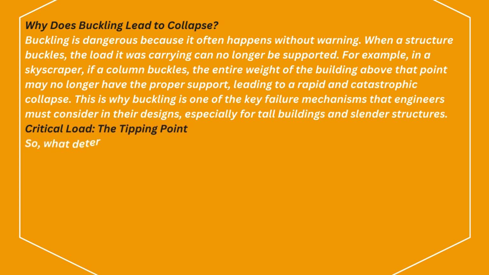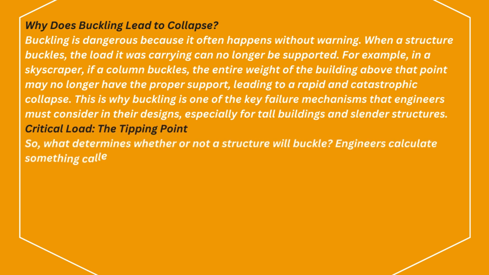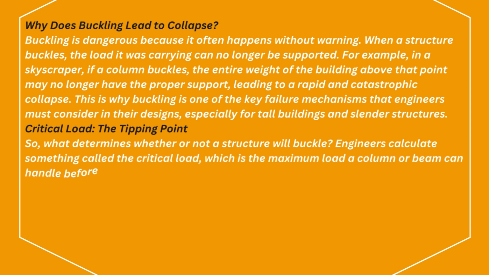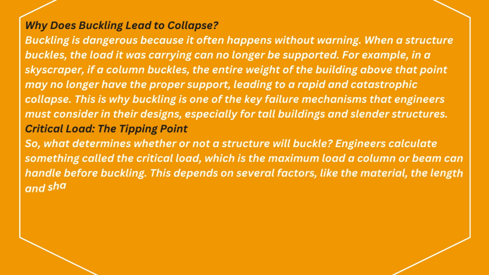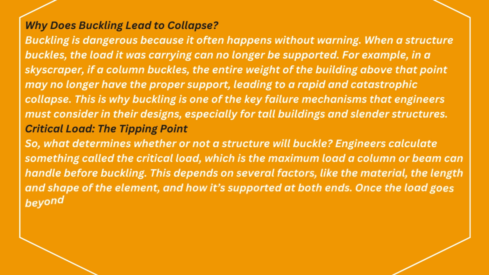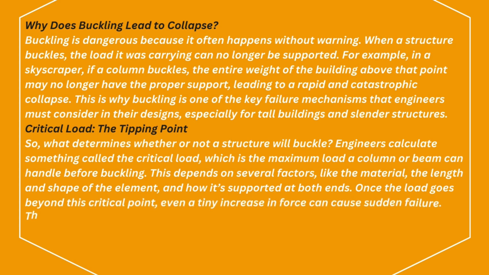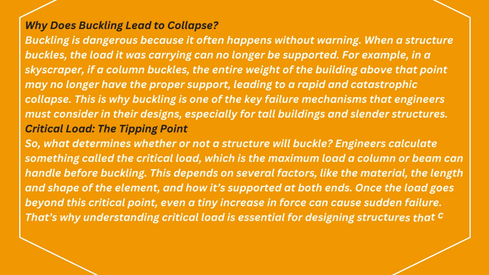Critical load, the tipping point. So, what determines whether or not a structure will buckle? Engineers calculate something called the critical load, which is the maximum load a column or beam can handle before buckling. This depends on several factors, like the material, the length and shape of the element, and how it's supported at both ends. Once the load goes beyond this critical point, even a tiny increase in force can cause sudden failure. That's why understanding critical load is essential for designing structures that can withstand compressive forces.